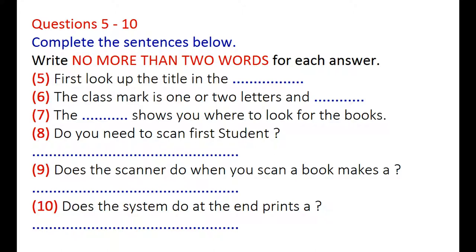That's simple too. When you go to the library, you'll have to take your student ID card. When you want to borrow a book, you take it downstairs to the scanner. Then scan your ID card first. Next, open the book and slide it under the scanner until it makes a sound — a short beep. And that's all you have to do. I forgot — at the end the system prints out a ticket. It's a good idea to keep it for a while, just in case you have a problem with your loan.